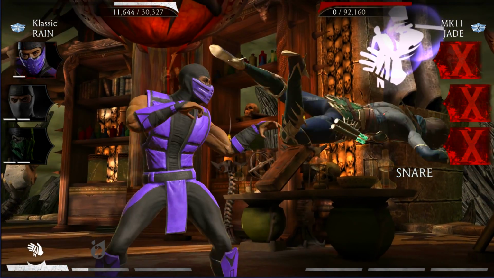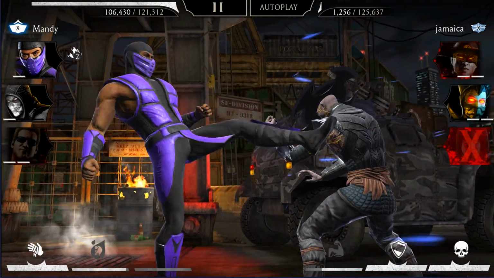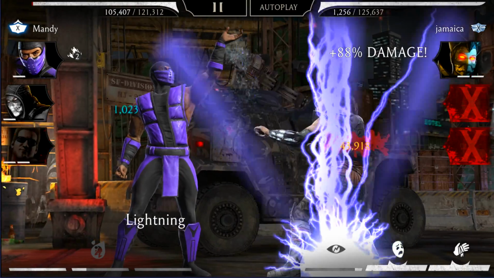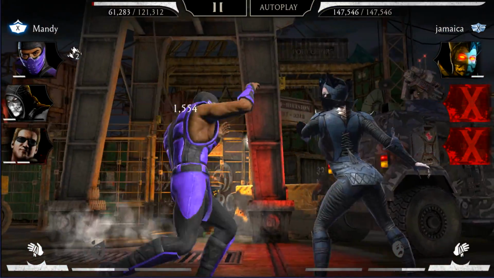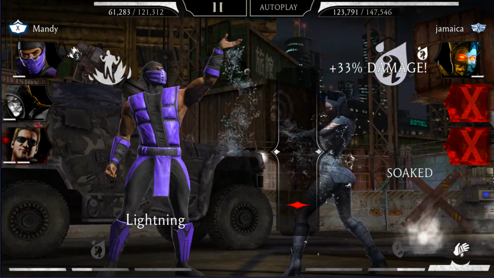Of course, he needs to have certain pieces of equipment, which almost anybody has, and he needs to get to 3 or 4 stacks of his passive, which is extremely easy to achieve. Once you have those 2 things, he can get to another special 1 in literally 2 or 3 basic hits. This is how fast it goes. And on top of that, his special 1 is extremely fast.